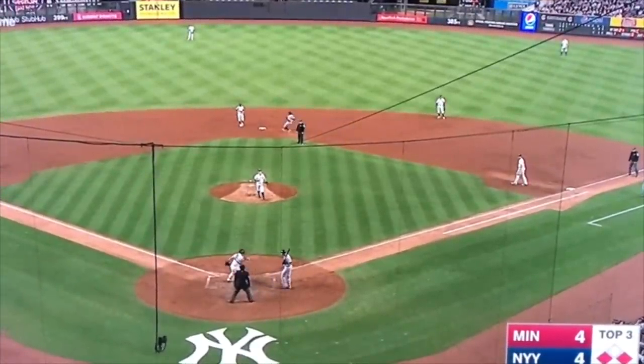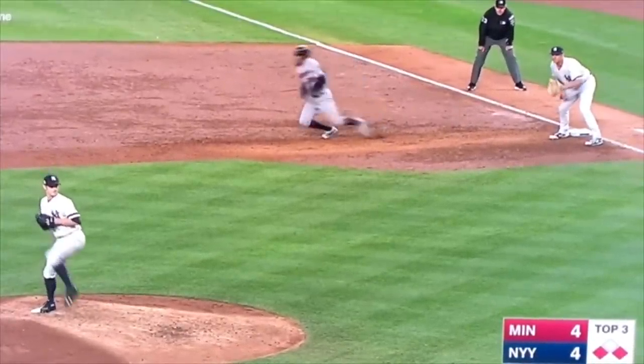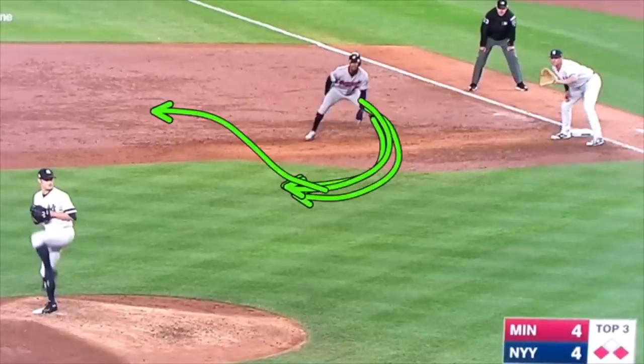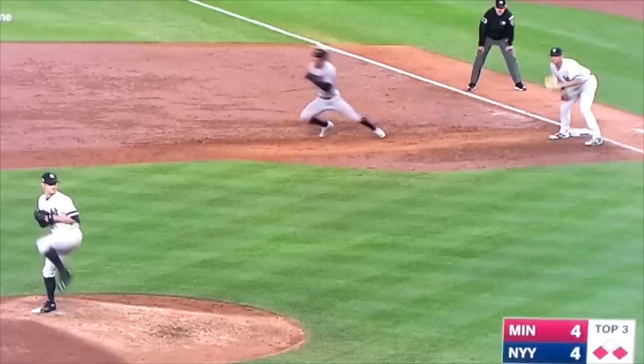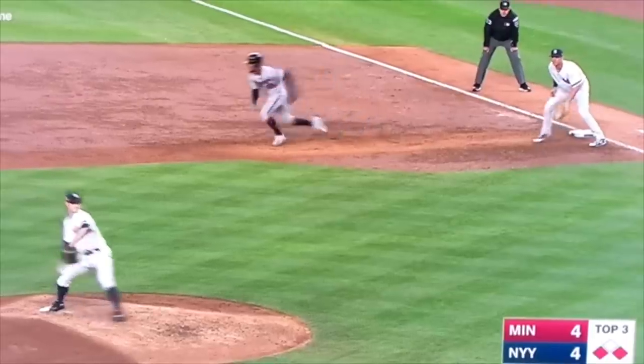So there it is, guys. Hopefully that helps you out. You can train this really easy — just work on taking it step-by-step: punching back with your right arm, crossing over, punching across with your left arm, getting your lead foot underneath you. The lead foot part — when you get into this position, it's getting you in line with the base. A lot of times when you cross over the other way, you get out of line and you've got to come back. This puts you, boom, in line. It's like getting into a sprinter's box or the block. You now look like a sprinter taking off. You obviously can't start like this because you'll get picked off. But it's about how quickly you can get into this position to get your body lined up with second base, in line to the back corner of the bag, and now you're in position to come out of the blocks and you're gone.